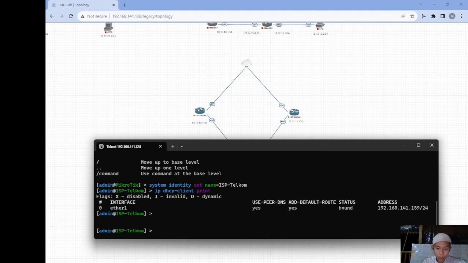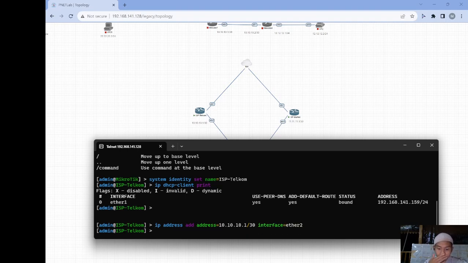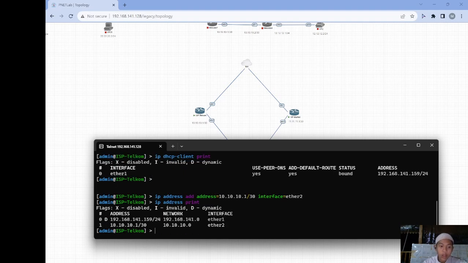On Ethernet 2 we will put the IP address: address 10.10.10.1/30 for interface Ethernet 2. Then we run IP address print to see our configuration.